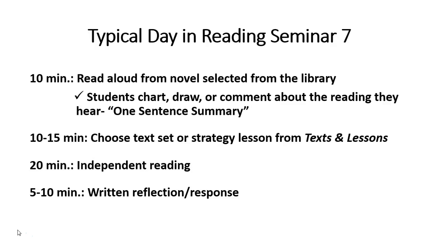After you get through read aloud, you have 10 or 15 minutes. You're going to do a mini lesson, and your mini lessons will all be from your text and lessons book. You can choose to do a text set or a strategy lesson from that book, which I will show you later on as we get through. For 20 minutes then after that, you will do independent reading where the kids will have a book of their choice and they will read it during class. And then the last 5 to 10 minutes will be written reflection or a response in their journals or on the iPad, however you choose.